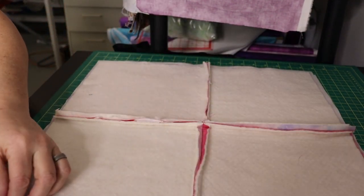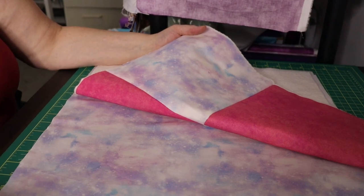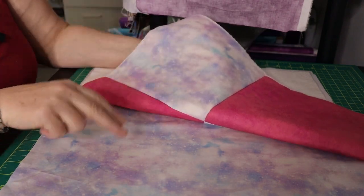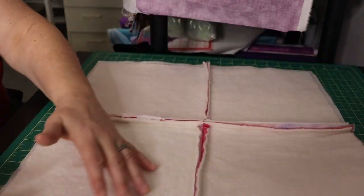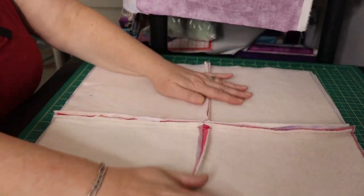Okay, so I'm back. I started talking and then the camera turned off, so I did something wrong. So, I've got my backing fabric here, pretty sides together, put them like that. I just didn't want to separate it all over again. So just take your time.